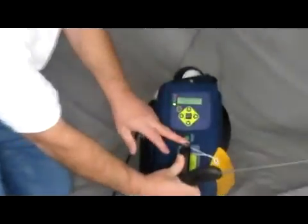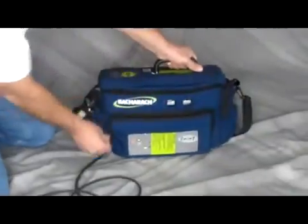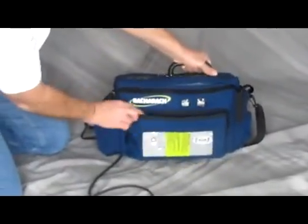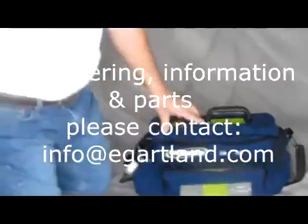Next thing I'm going to do is turn it off. I go back to this button here and I simply press off — all the noise goes away. I still have the power on for the battery. If I'm going to put this away for the night, I just quick click that, that light will go out, and I'm set up for the next day. Just remember to turn that thing back on. Thank you for listening.